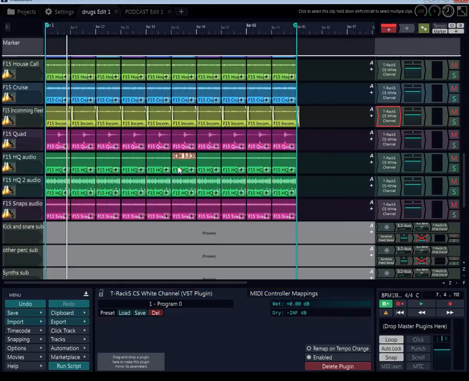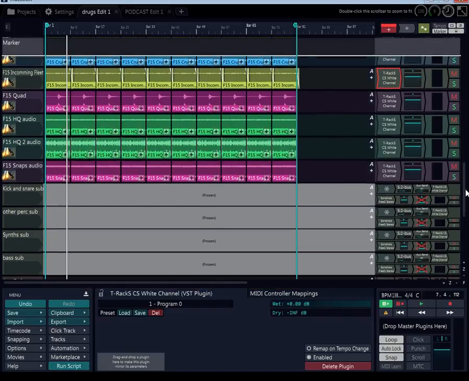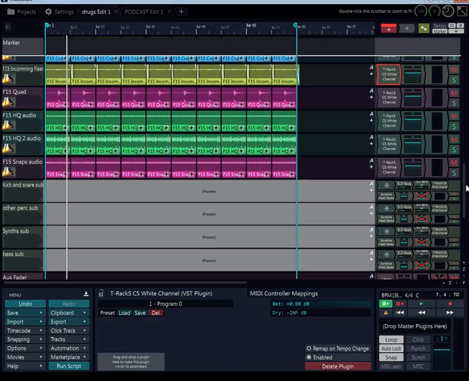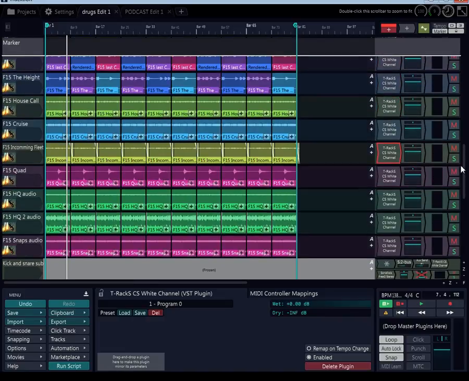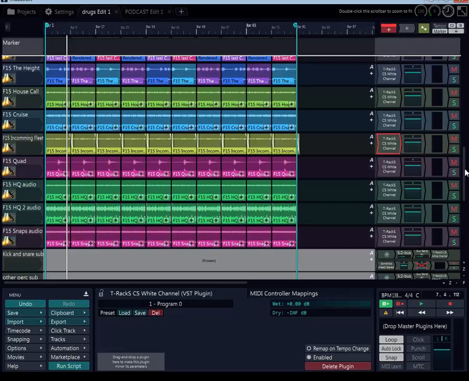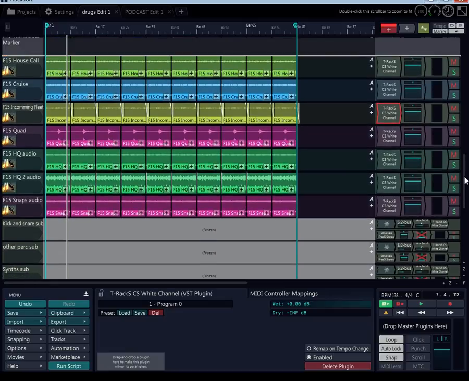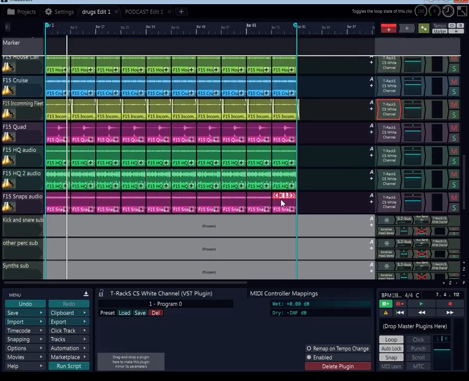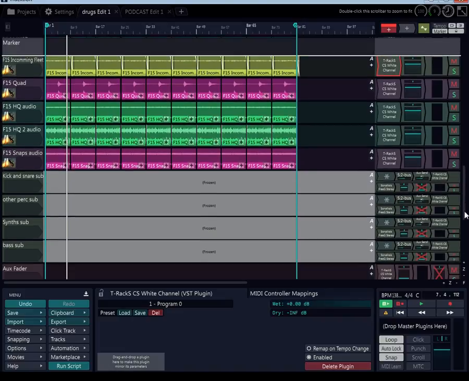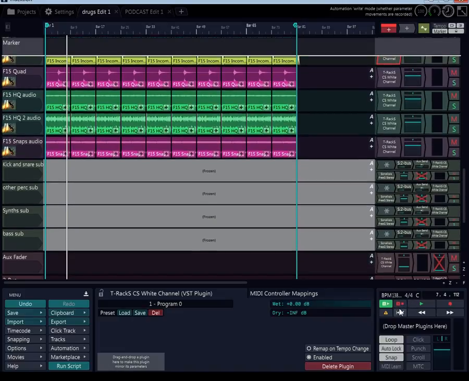All right, that's to get that out of the way, because that can be confusing. When I first started using the side chain right there, I was confused about it. I liked the side chain better than the 2-bus compressor, but then I realized it was actually the same thing. So, here we go.